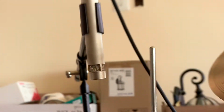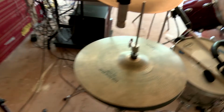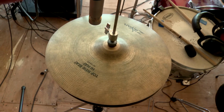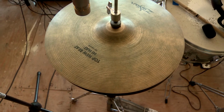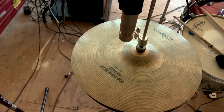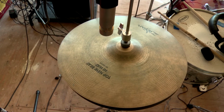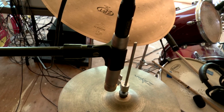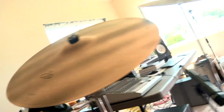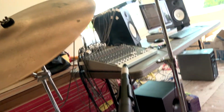This mic is positioned right above the hi-hat. Well, it was in the middle. I'm putting it back in the middle now. And yeah, it gets a good amount of tone, and it's wide enough that it also picks up the ride cymbal, which is nice. Sometimes that's not a good thing, but it sounded pretty good, so I'm happy with it.